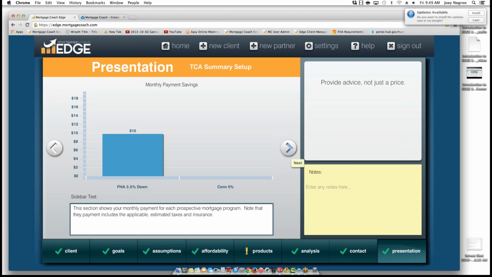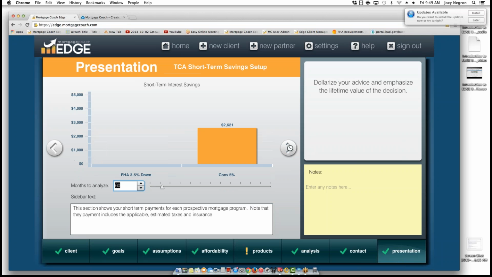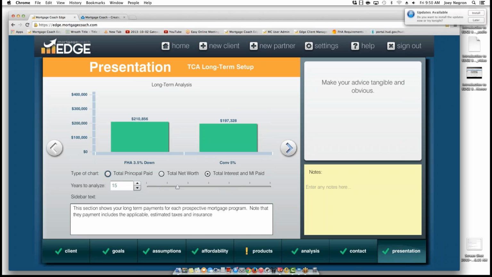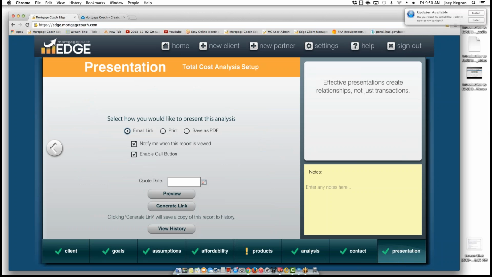Now, you're going to see that as we click forward 4 times, you're seeing the exact same 4 quadrant options that you saw originally in the analysis section. Maybe I've changed my mind, and that's why I can make adjustments. So if I wanted to switch this to 84 months, I can now do that, okay? So it's an additional place you can make adjustments. So click forward 4 times, and it should take you to this location, okay? If you followed along, you should give yourselves a hand clap. You're done with the report, so that's awesome.